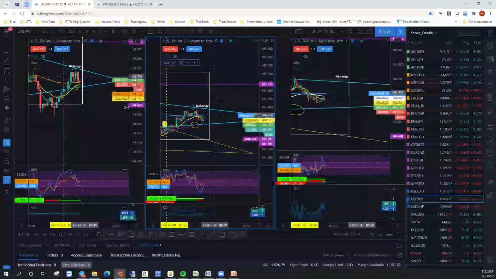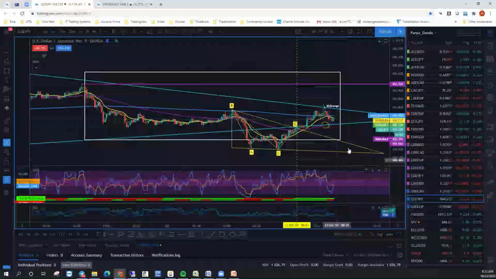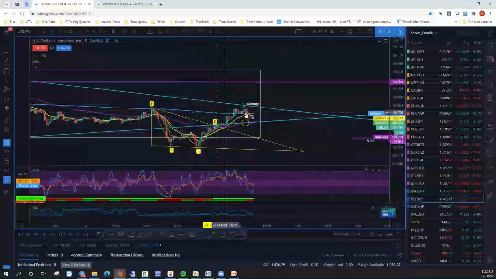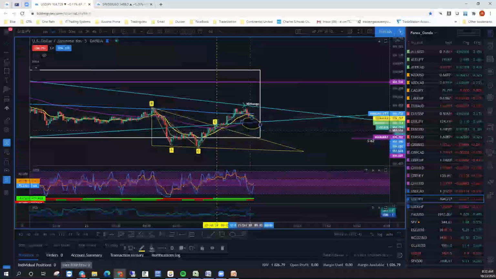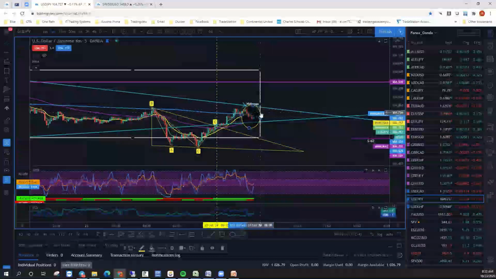So right now, if you look at this 5-minute chart, everything is right inside the wedge. We have the 30-minute, the 13-minute, the 5-minute, and we also have these. So this whole area right here, all those moving averages are consolidating. Until one of these breaks, what oftentimes will happen is you'll see a strong break in the opposite direction that it's going to go. That's what I call the head fake. Like right here, it came straight down, went a little bit lower, got everybody sucked in, and then it went back up. And so this is the range it's looking at.